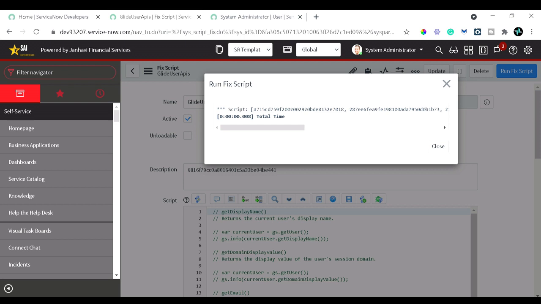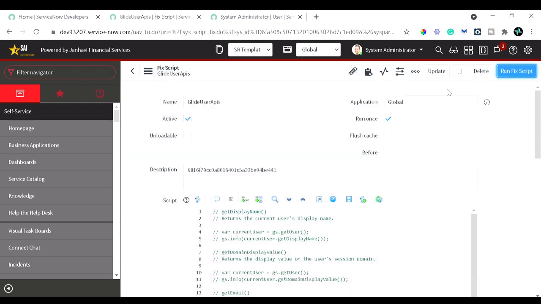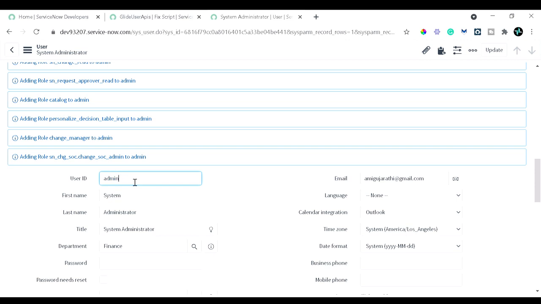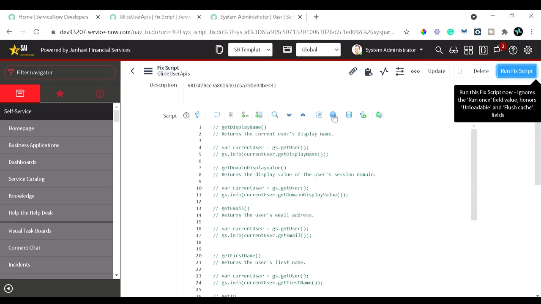Now the next one is getName. So getName returns the user ID or login name, right? On every user account we have this user ID, which is used for login purposes.